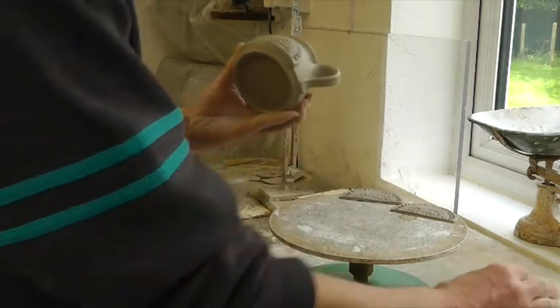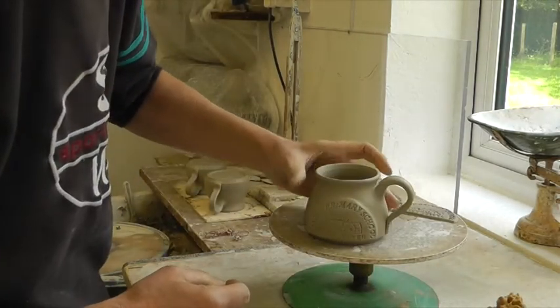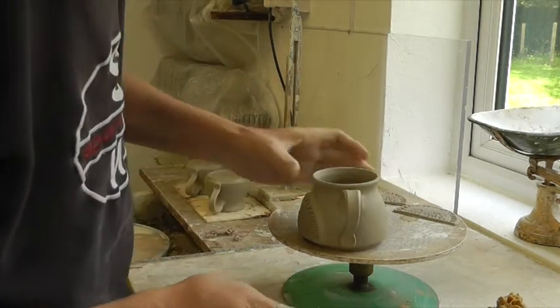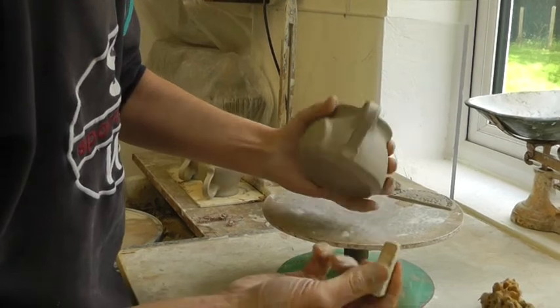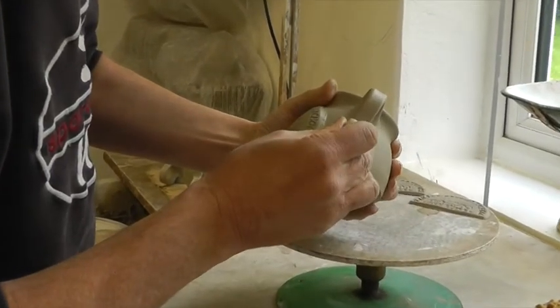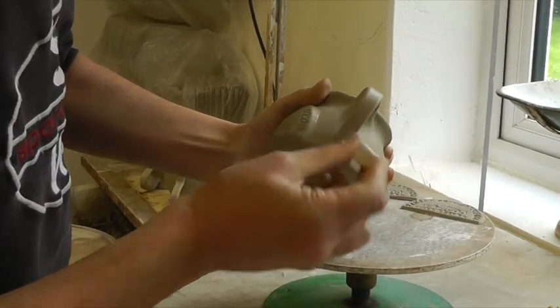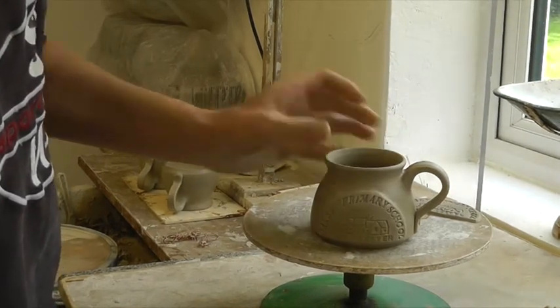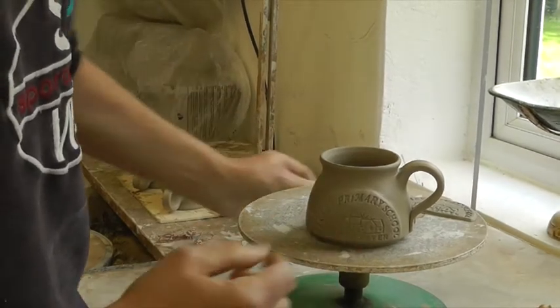And that's just about it. All it leaves then for me to do is to put my little mark on the handle, which I usually do with this little stamp here with my initials on it. And that's it as far as the manufacturing goes.